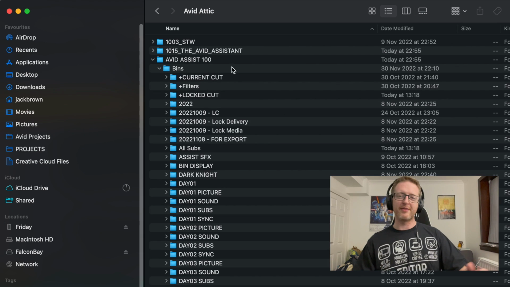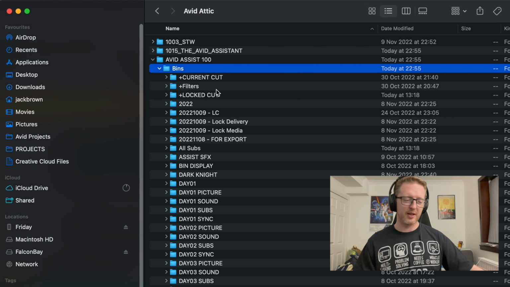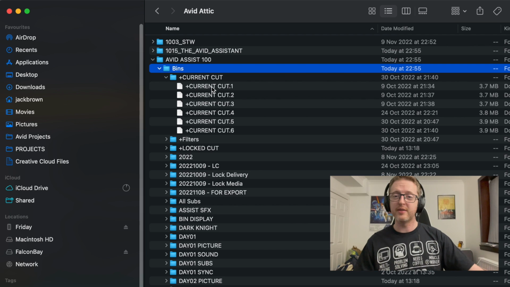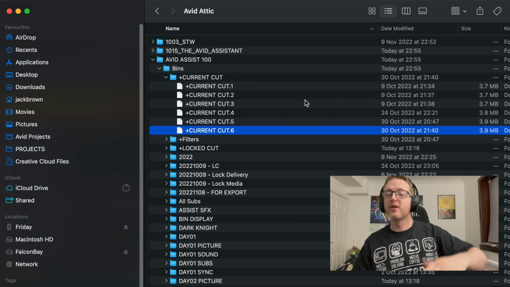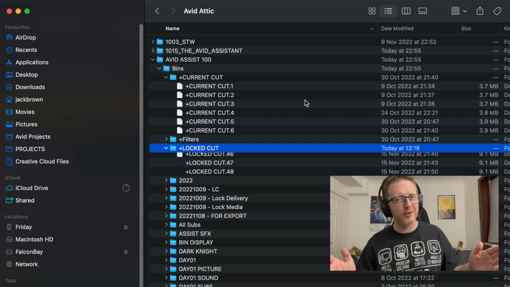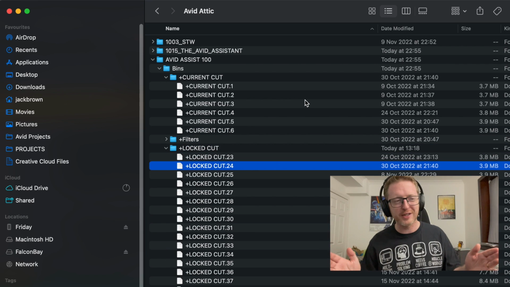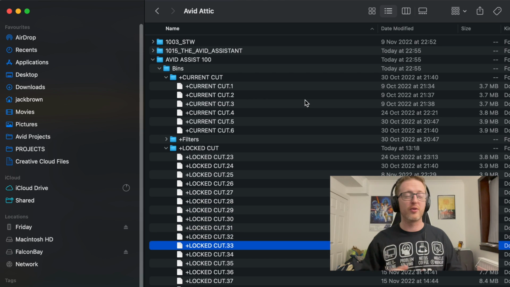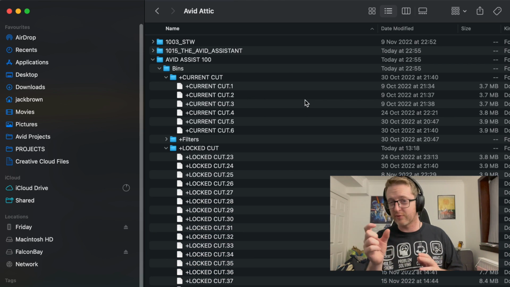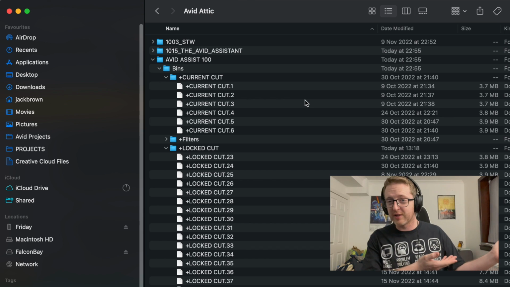But you've also got the Avid Attic, where Avid will periodically save versions of the bin, you know, and duplicate them, so it'll save all of those versions. So if you hadn't been doing things properly and you hadn't been duplicating your sequence, you could recover previous work from there. If you'd gone too far down the wrong hole, or your system crashed mid-save and it ruined that save, you would have a save from not really that long ago.